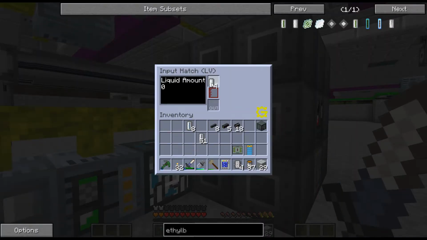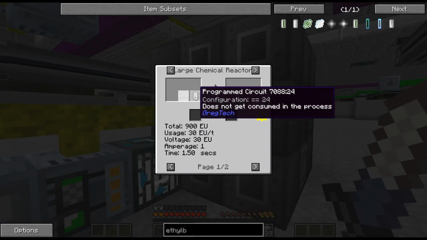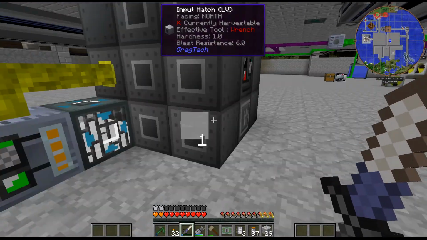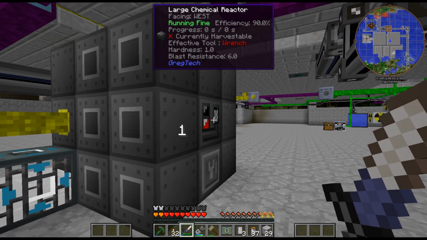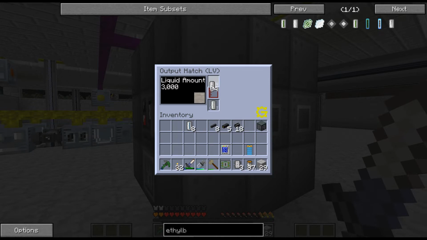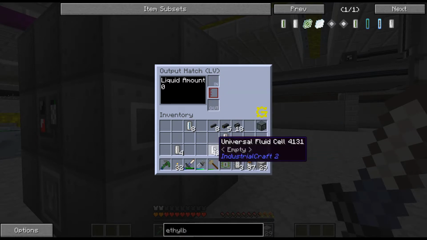So ethylbenzene, and that was a 24, I think? Yeah, 24. I just realized I forgot to... Did it input bus? Will that work? I can't remember if that works. It did. Alright. For this episode, I probably don't need another one. But there's the styrene. Let's get rid of some of this hydrogen that I don't need. I avoid so much hydrogen.